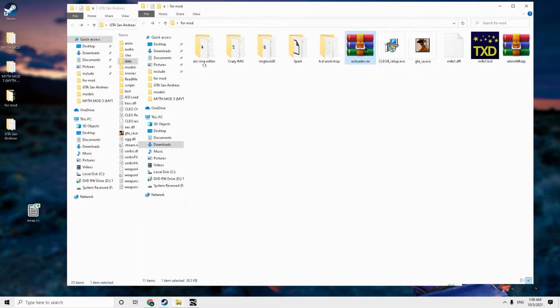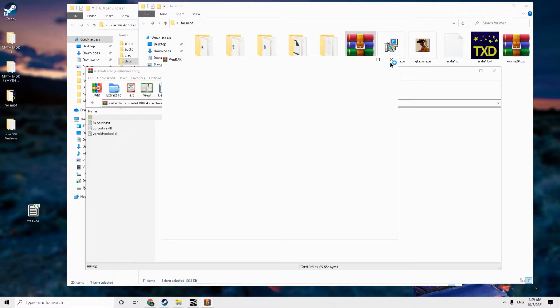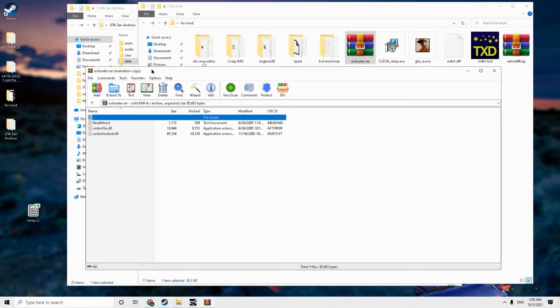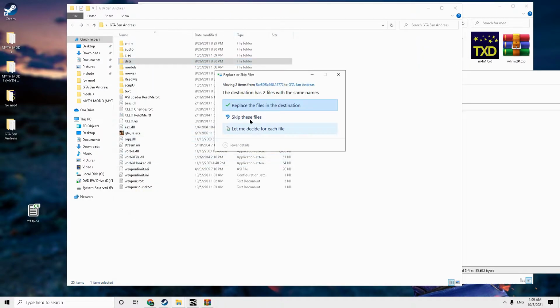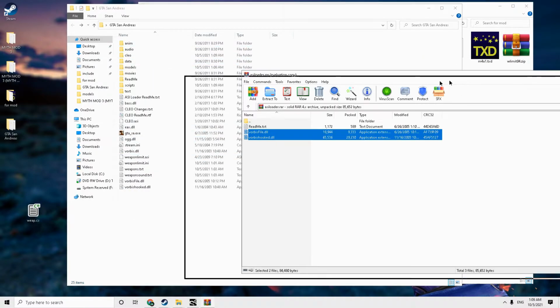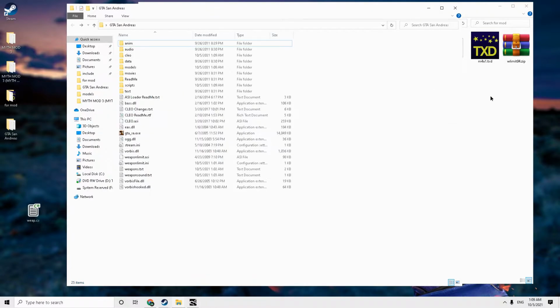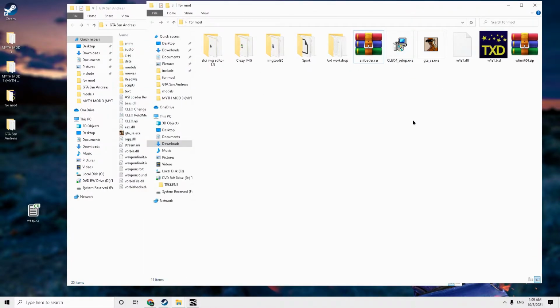I'm going to just one more time do this ASI loader thing, just to make sure that I did it right, because to be honest I don't remember doing it. So yeah, I probably did it in the video. And what I forgot to tell you, this gta_sa.exe. So basically this is the 1.0 version, US, fixed errors and no CD. You need this. Actually, I think I already told you this at the beginning.